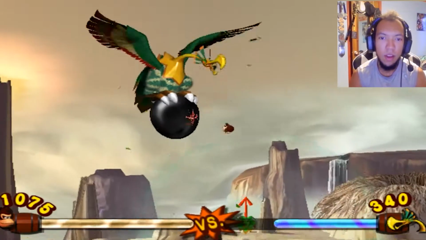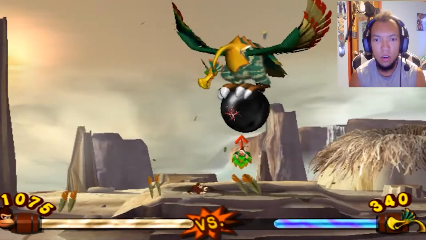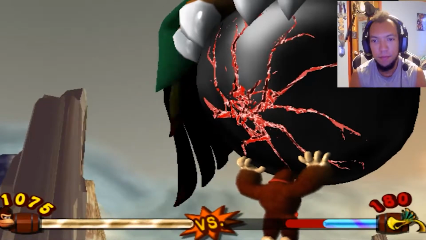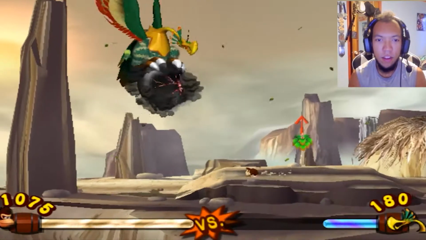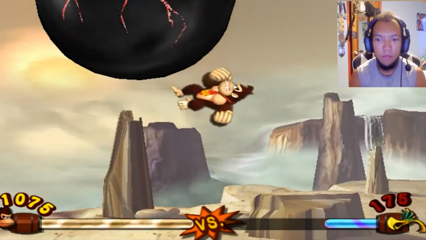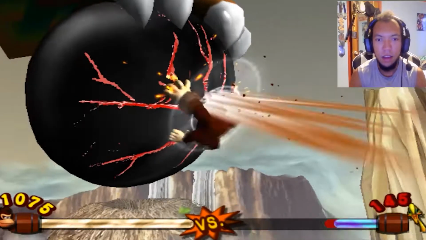This game makes a whole lot of sense, guys. Because, you know, when you murder a bird's child, that is their weakness. Just like anyone who has a child. If you kill their child, they'll be angry. But this one is weird. You'll see why in a second. Eh! Get it! Yes!